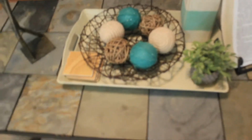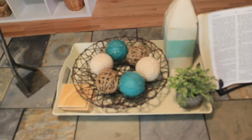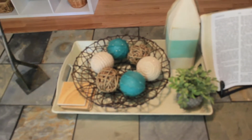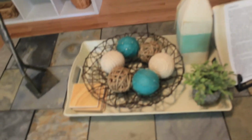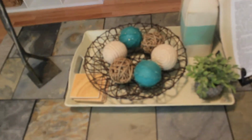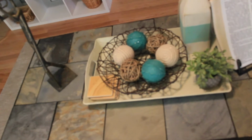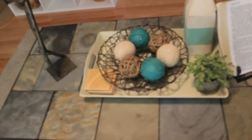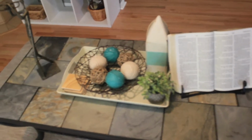This wooden tray is a tray that I had a few years now. I had picked it up from Walmart on clearance. I picked up a set of four and I ended up painting over this one with some neutral color paint that I had on hand. And I did another tray the same color, but I have it downstairs in my family room. So that's what I did here.